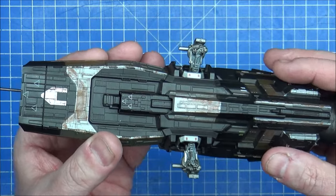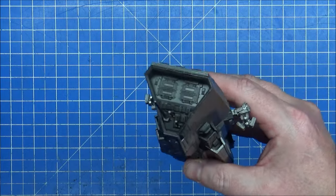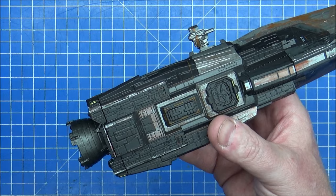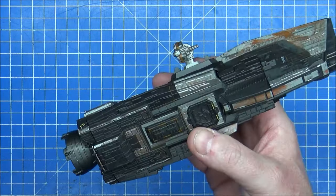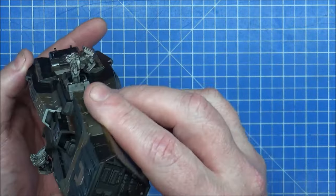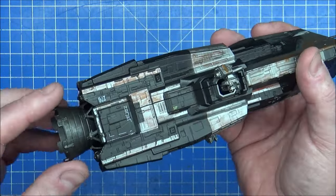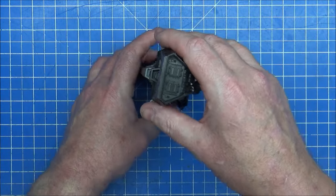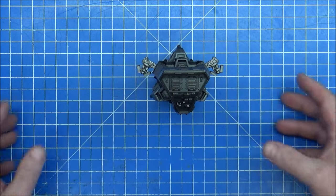Well worth buying to get this one. I'm still missing the Razorback to finish the entire collection — three ships missing at present, though by the time this gets watched I've probably got the whole collection. We'll see what happens with sales on MasterReplicas. I can't plug them enough — they've been absolutely brilliant. A little bit of delay on shipping, but they do warn us, which is fine. We'll get it eventually.